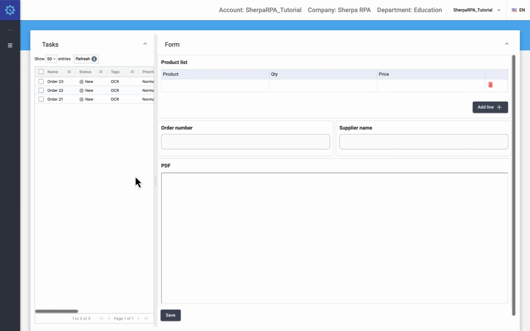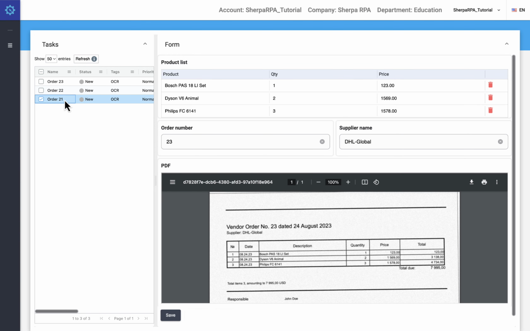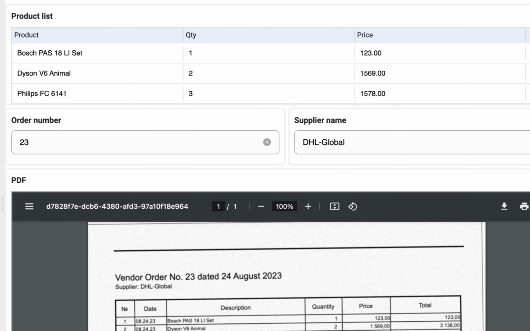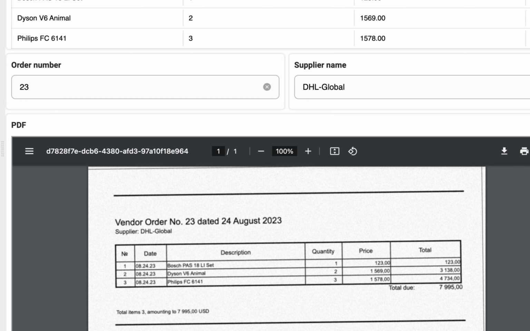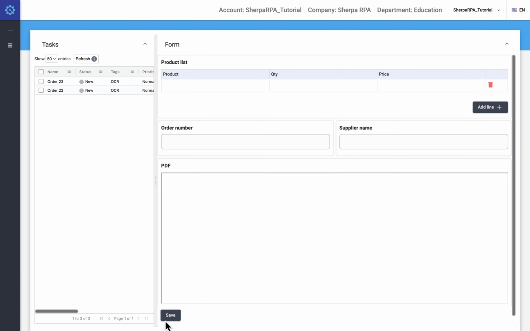We see a list of unverified tasks and an empty form. When selecting a task, the form is filled with the task's parameter values. By comparing the values of the fields with the original document, which we also observe in the form, we can edit the parameter values and save the changes. When saved, a task will be marked as approved, will disappear from the task list of the section, and will be able to be processed by the robot responsible for entering information into a system.